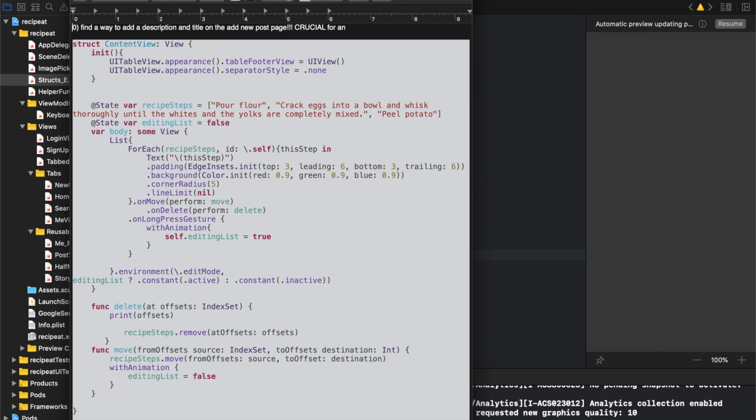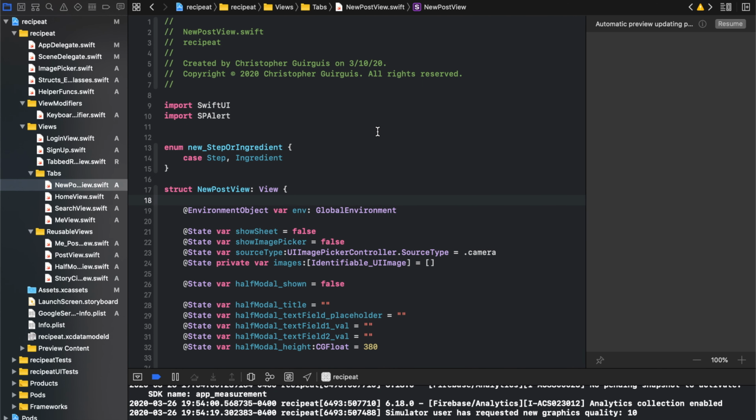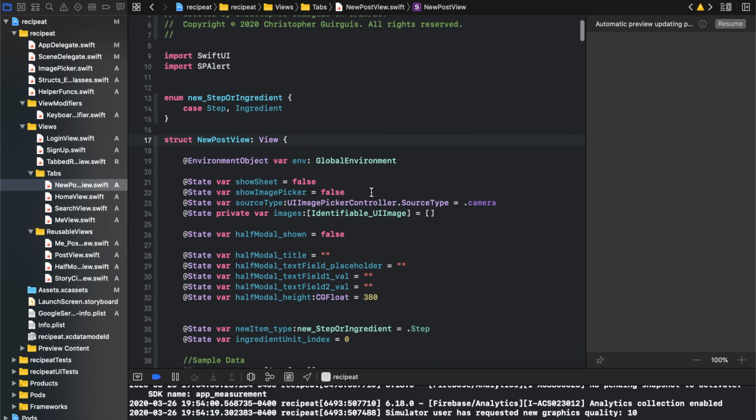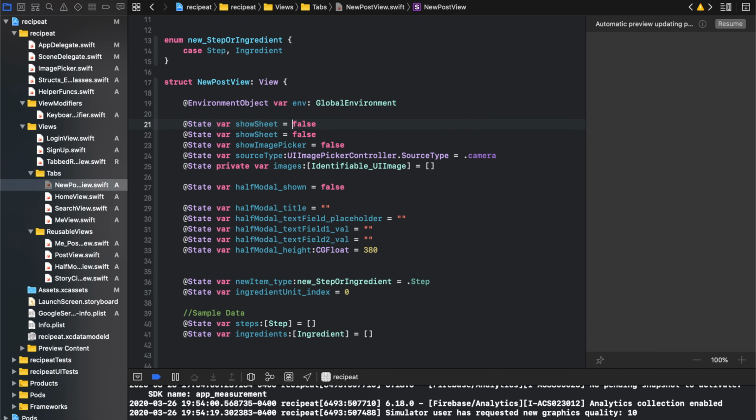So we need to find a way to add a description and title on the add new post page. All right, so what we're going to do now is go to the new post view again, okay? And we're going to add something new here. We're going to have a new state var here. And this one's going to be show review sheet, okay?